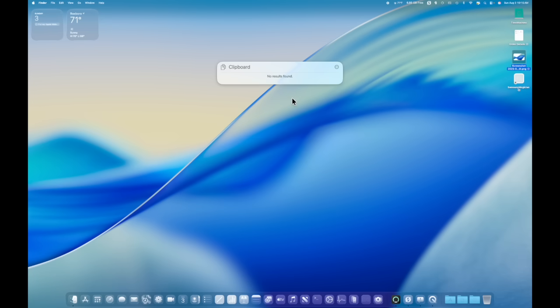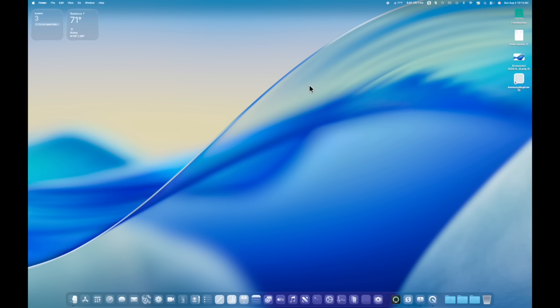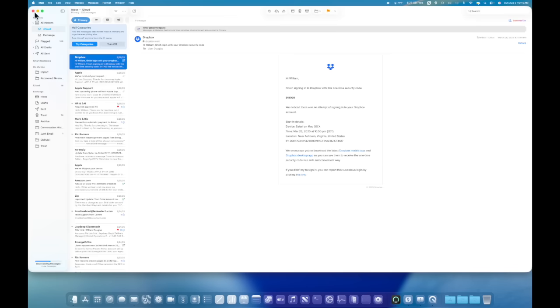Now, again, as I mentioned before, this is a beta operating system. I'm running the macOS 26 public beta. The finalized version of the operating system will be out later on this fall, and it's going to be a huge update. I know a lot of people are really excited, just because it's going to be such a big change cosmetically and functionality wise from what we currently have.